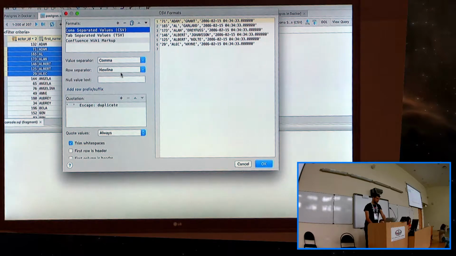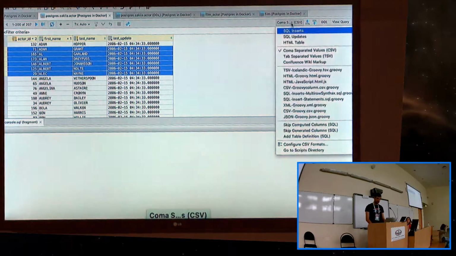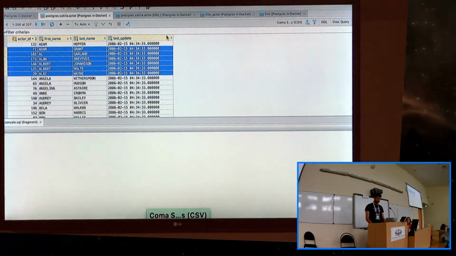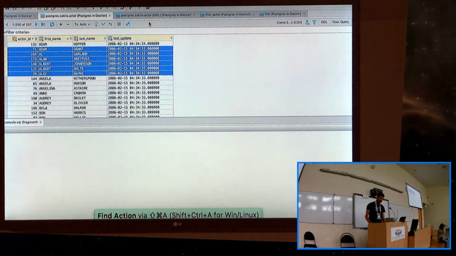We select config separator, row separator, row with header, or whether it's a header or not. I even put in wiki markup here. This format is quite useful. But if we select CSV here, we press Command C, and we copy to clipboard our CSV. To do that, we create a Scratch file. This enables us to create temporary things without creating a project or creating a separate file anywhere.